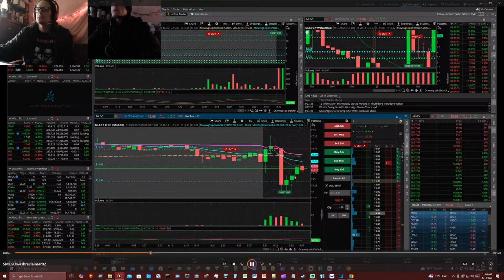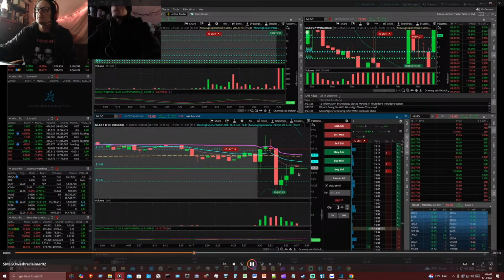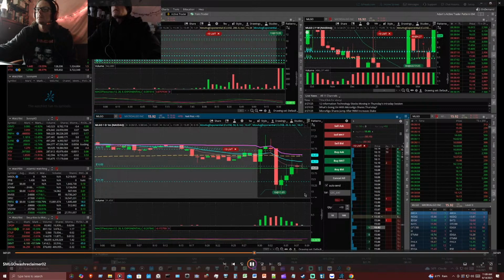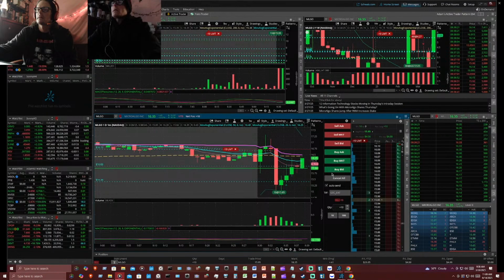And look how beautiful the structure is. One, it breached the 50% mark on the second one, and then all the candles are green and made higher lows. I mean, this is absolutely looking beautiful here. You couldn't ask for a nicer setup here. If it doesn't flush the stops, you know, that would be great. Insanely bipolar.